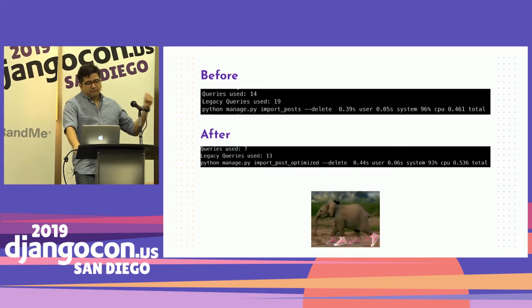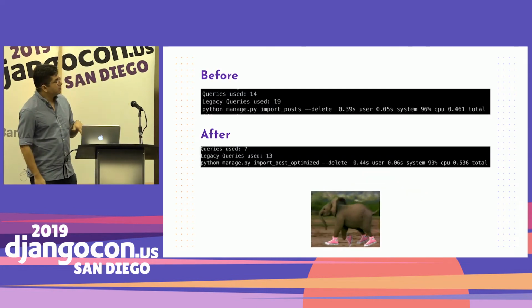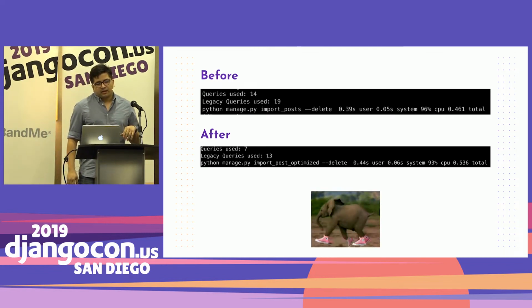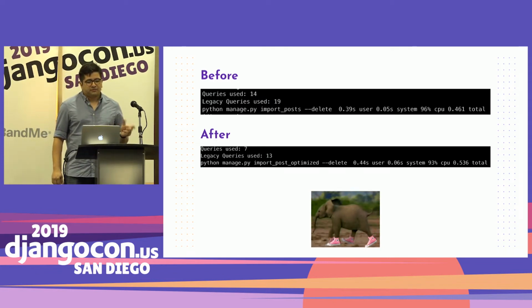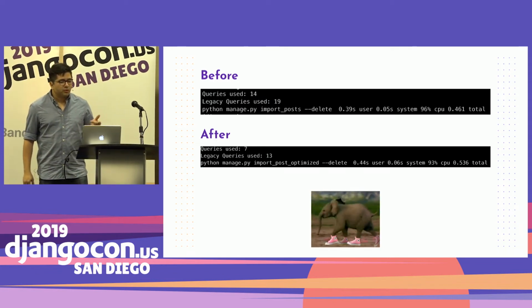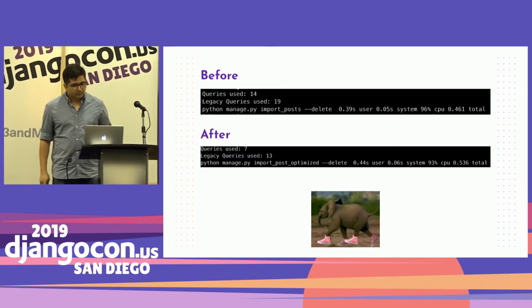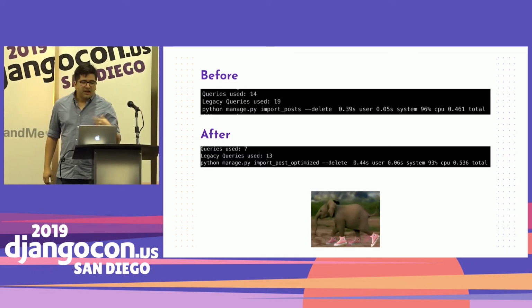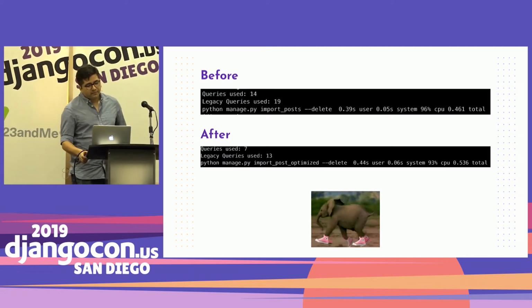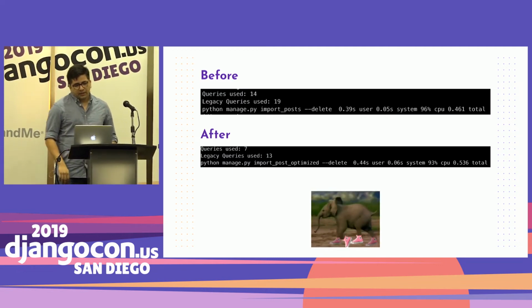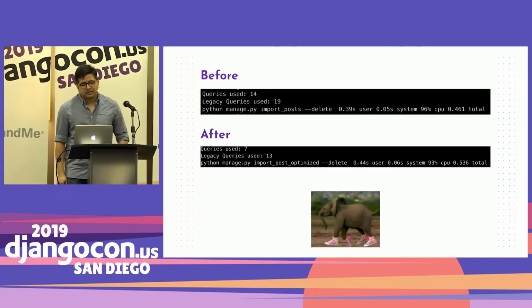So in the past example, with this small data set, before the optimization, it used 14 queries in the default database and 19 queries in the legacy database. And for the optimized example, it uses 7 queries for the default database and 13 queries for the legacy database.